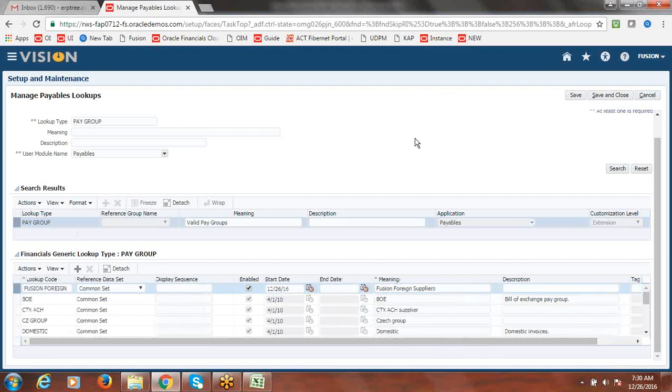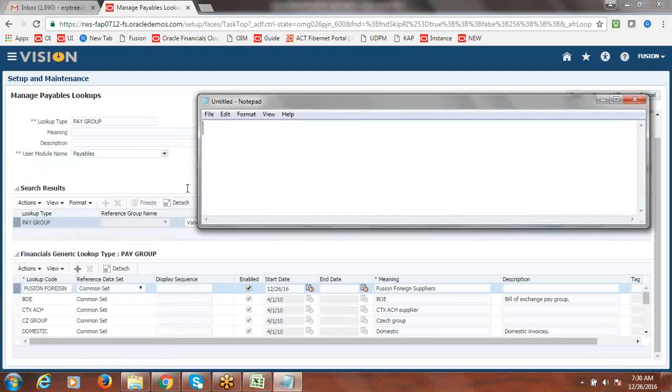Before that, we know the purpose, right? What is the purpose of pay group? It's all about grouping the suppliers. I can have pay groups like foreign suppliers, service based suppliers, material suppliers, or domestic suppliers. This is how we can have a supplier classification. The classifications we may create through pay group.